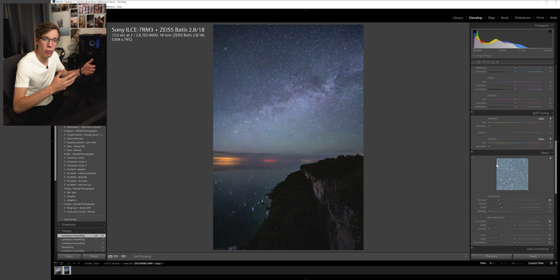You could get a little bit of a cleaner image with a lower ISO. However, in your editing process, you have to increase the noise reduction if you start to raise your exposure. So it depends on the camera you're using, the software and such. However, I like to just have my noise reduction around 25 usually, just to get rid of some of the obstructive noise, but still maintain the stars in the sky.